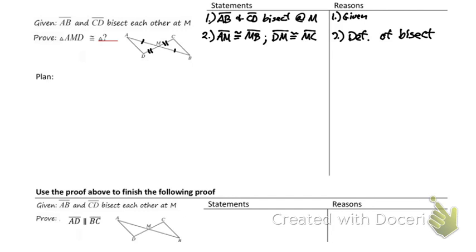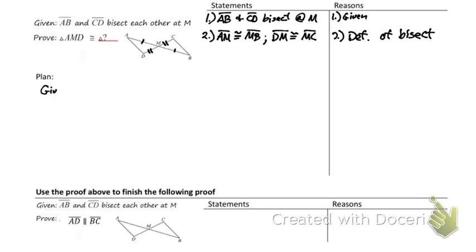Did I even look at that proof yet? No, because every proof follows the same thing. If they give you a word, explain it in your next step. If they say bisect, explain what bisect means. If they say they're perpendicular, say why that's important. It's always good to just explain that right off the bat, and then you can move on. So I'm going to do that as part of my plan.